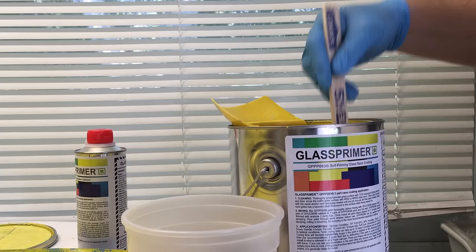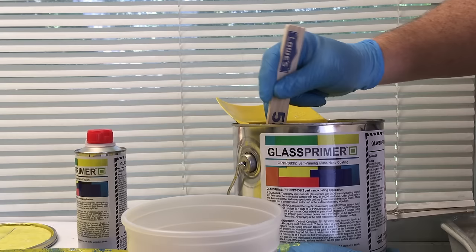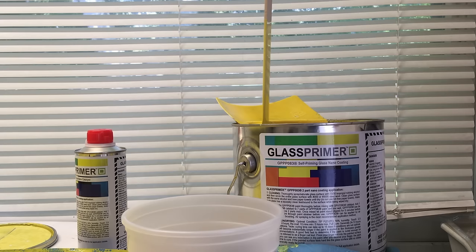This paint has the strongest fumes I have ever experienced in my life. You need a full-on automotive painter's mask to stop the fumes. If you don't have something like that, it's almost irrelevant. Those white little masks for dust and stuff that you get at Lowe's or Home Depot or the hardware store, they're irrelevant. They're not going to stop any of these fumes.